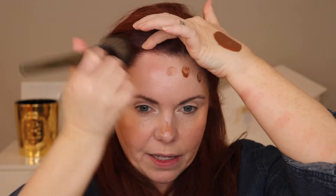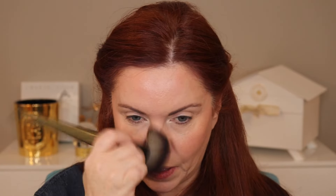It goes on pretty thick and looks really deep, but I've seen it sheer out so I'm not panicked. I'm going to take a brush and blend it out. We'll see how it mixes with the blush. It's not nearly as deep as it looks — it easily blends to a natural-looking bronze. I'm putting it a little higher than I would a contour; you can use fingers too but I'll use a brush so it messes up the blush a little less.